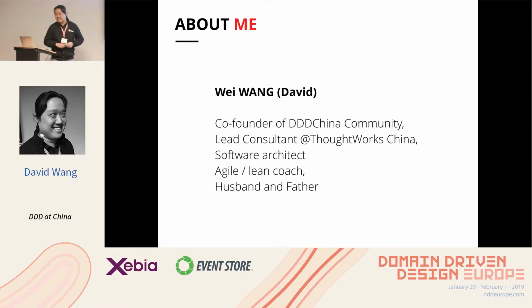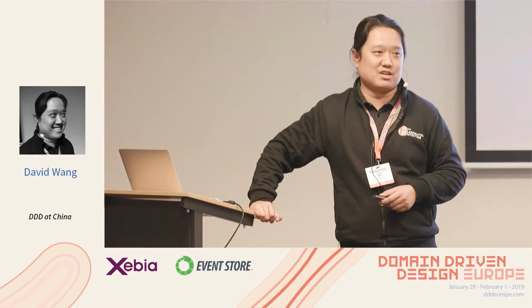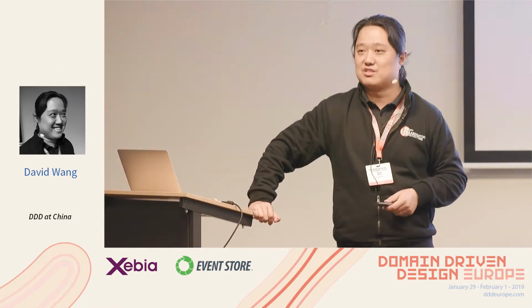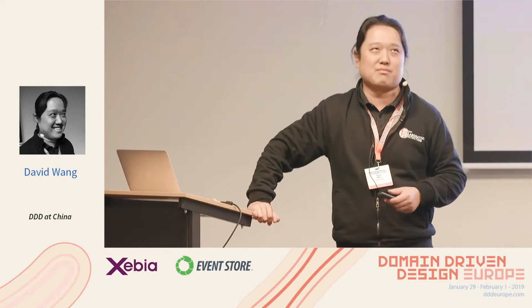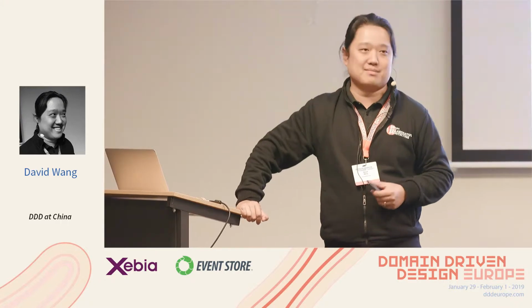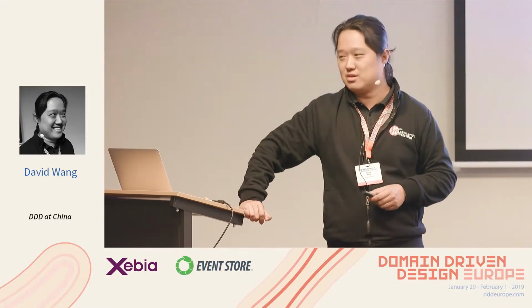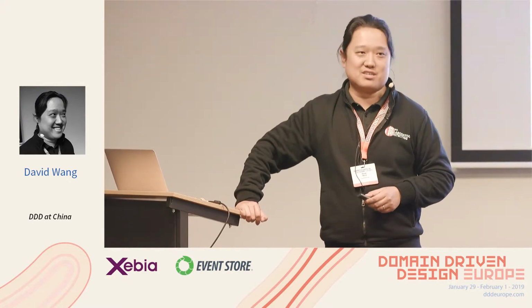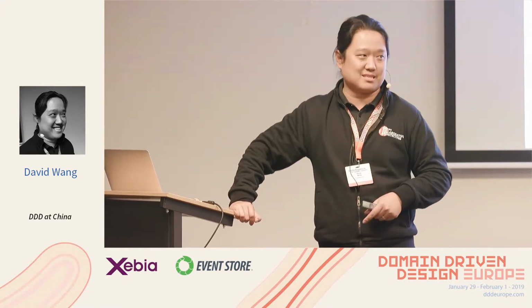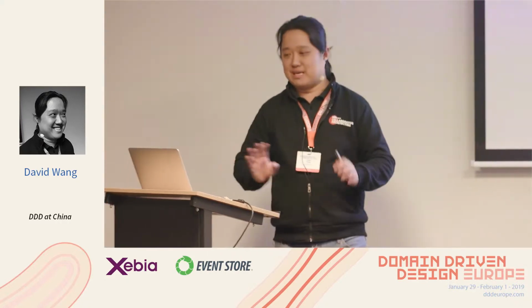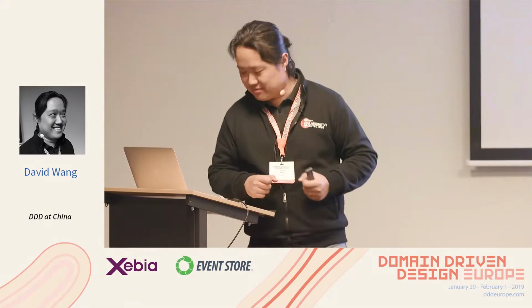I'm a software architect, and also an agile coach and a lean coach in China, and I provide coaching services, agile transformation, things like that, to my clients. And I'm a husband and father. My daughter is 5 years old, so lovely, and I'm missing her very much because next week is Chinese New Year. Okay, let's go quicker because I just have 10 minutes.